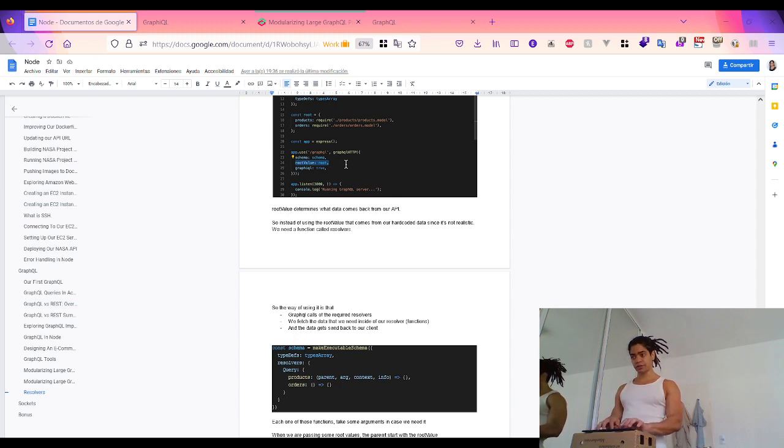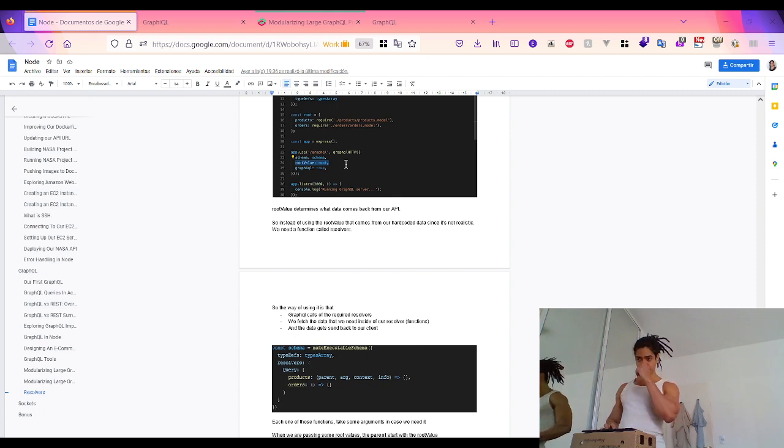The other is context, used to pass data among resolvers, for example, if you want to pass some authenticated user data through your resolvers. And the other is info, which is the current state of that operation. Most of the time, we are going to use parent. Depending on the context, you probably should use all of those arguments.